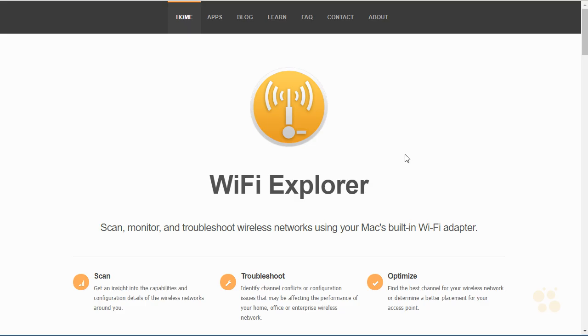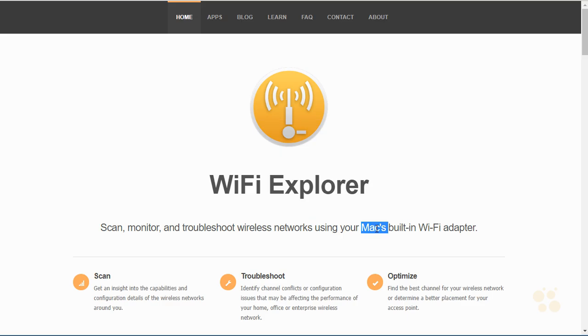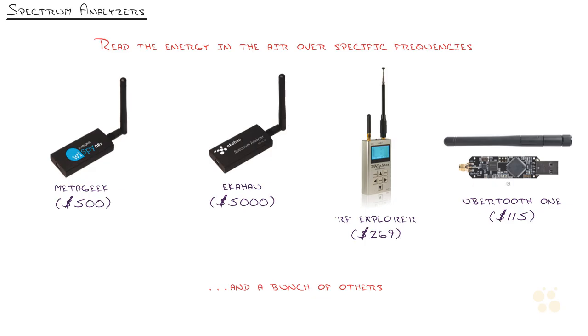Now, unless you're really studly, you're not just going to start coding your own program. There are usually applications out there that you can find, like Wi-Fi Explorer, for example, which is built for Apple computers, that can take an Ubertooth One and use it for 2.4 gigahertz spectrum analysis. So you have to add in the cost of the software, which I think is about $79, to your $115, but that still makes it a pretty sweet deal for a spectrum analyzer.